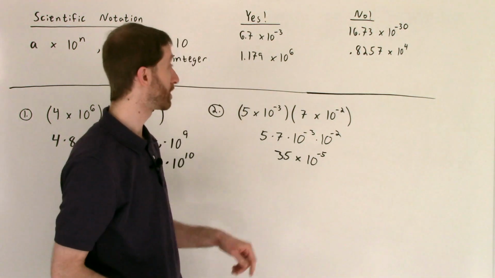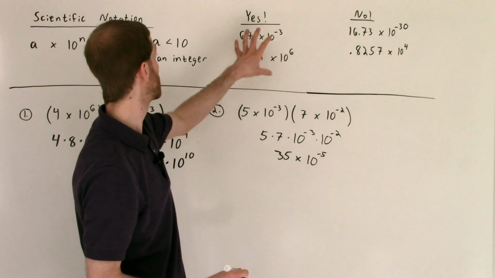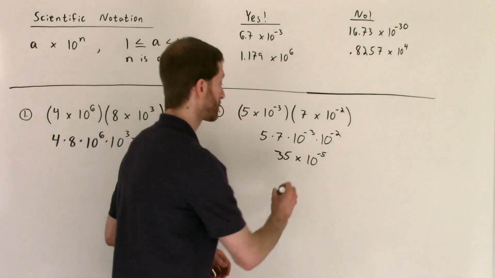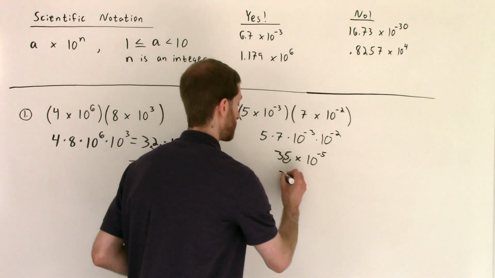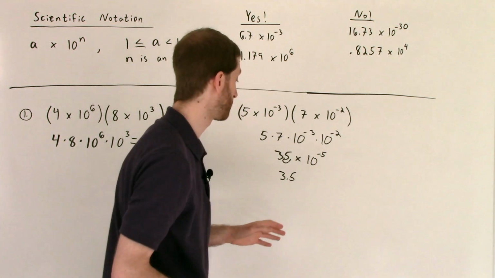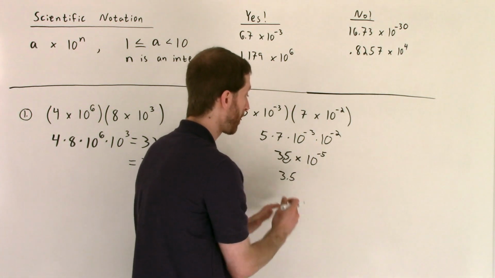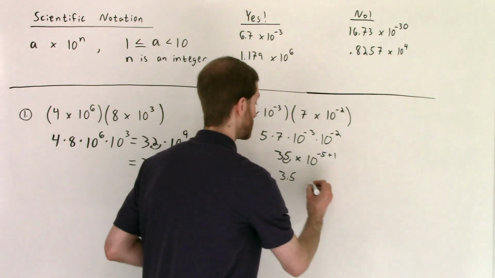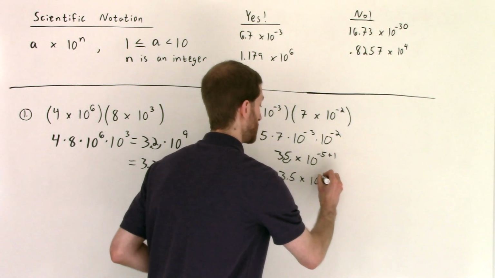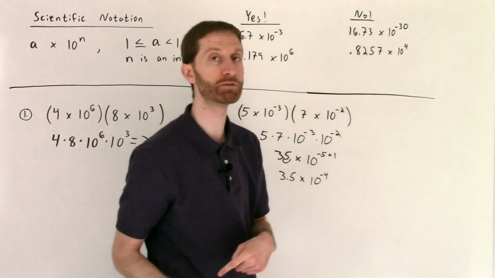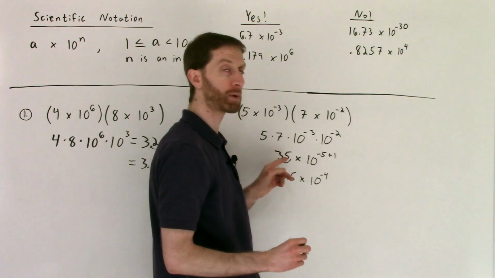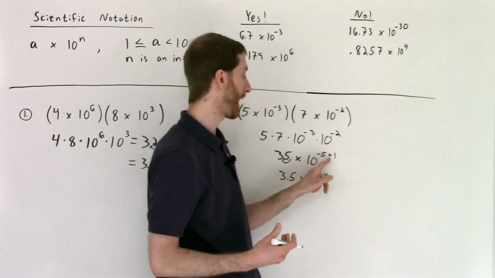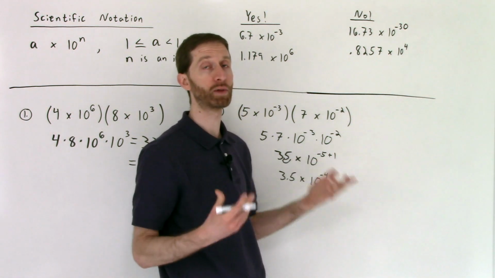Now here I've got 35. Again, that does not fall into that criteria of having this number be greater than or equal to 1 but less than 10. So I need to move the decimal point one place to the left. We just shrunk that down by a power of 10. Well, if I shrunk this down by a power of 10, I've got to add a power of 10 to this. So I've got to add 1 to it, a power of 10. So that's going to be 10 to the negative 4th. And for the same reason as before, you can't just divide a number by 10 and expect it to be the same value unless you at the same time add a power of 10 to what you're multiplying by.